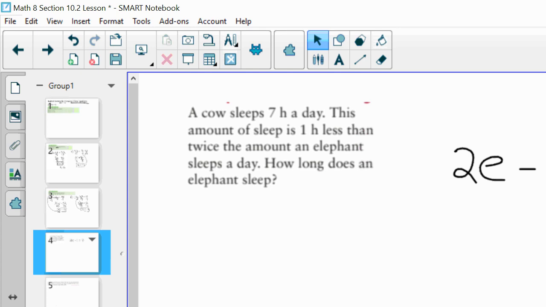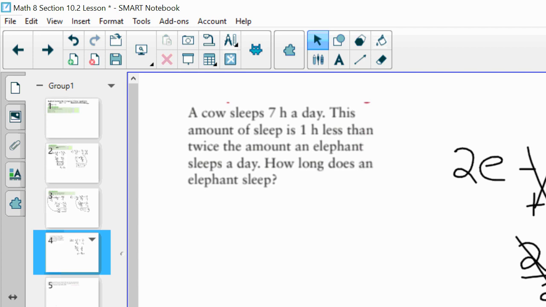Okay, so Callie borrowed $19 from her brother. The next day, she paid back $3. To pay off the rest of the debt, she will give him $4 every week. So how many weeks will it take her to pay off the debt? So what's our variable? Well, our variable, the unknown, is the number of weeks that she's going to have to be paying $4 a week back until she's paid back the $19.